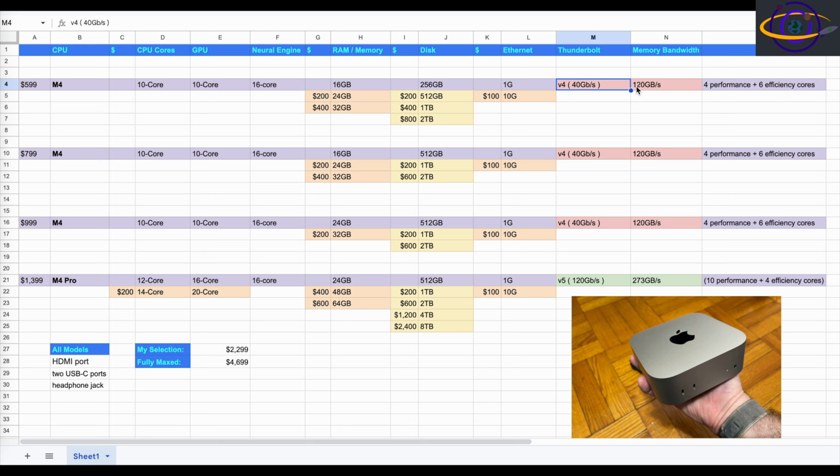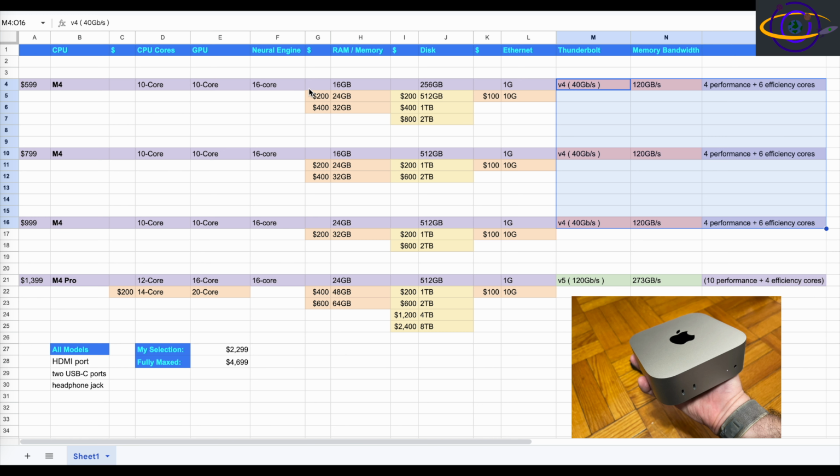Memory bandwidth is going to be 120 gigabits per second, and you get 4 performance cores and 6 efficiency cores. Now, this Thunderbolt and memory bandwidth stuff is the same for all of the 3 M4 options. So if you're getting an M4 chip, you're getting Thunderbolt version 4 and this 120 gigabit per second memory bandwidth, and the same performance and efficiency cores.